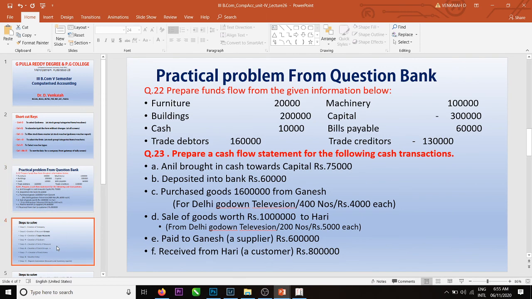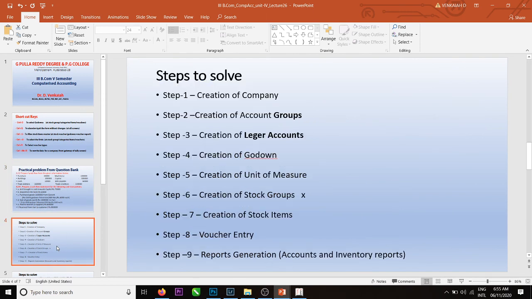Okay, students. So these are the shortcut keys we learned today while practicing problems 22 and 23 of our question bank using these steps. All these nine steps are compulsory, we have to follow. Sometimes we are unable to get accounting groups and stock groups, depending upon the ledger accounts and stock items. And next report generation.